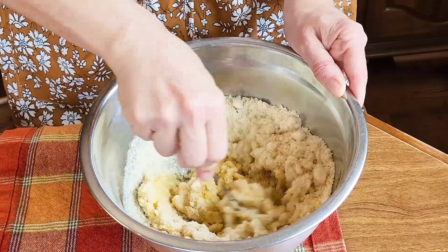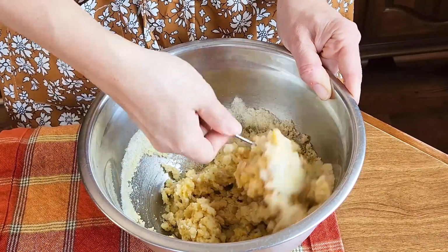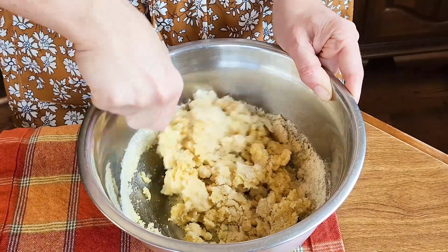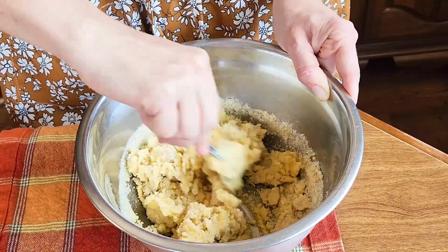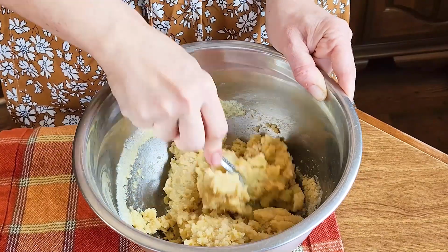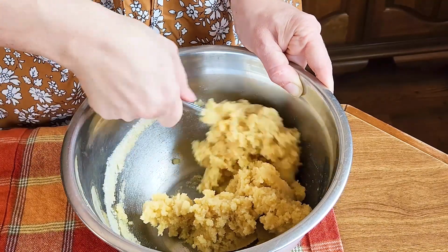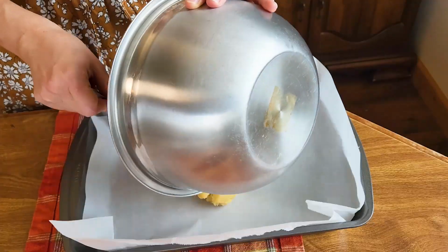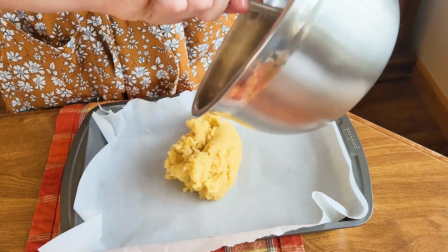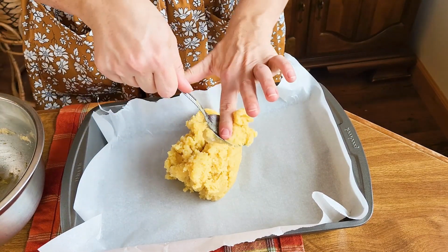This crust is really easy to prepare and I like using it for my keto cheesecakes like my keto meringue cheesecake. The crust is buttery and sweet and tastes very similar to a traditional short crust pastry. Once the ingredients are all mixed together, the dough should feel a lot like Play-Doh, and then it's time to press the crust mixture into our prepared pan.